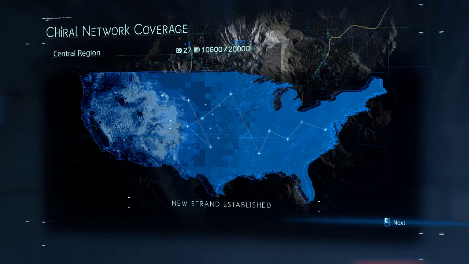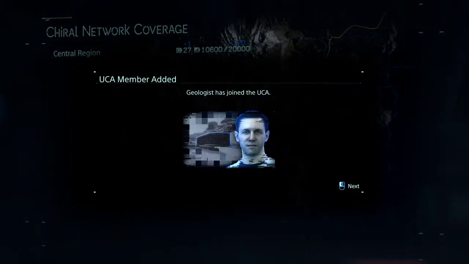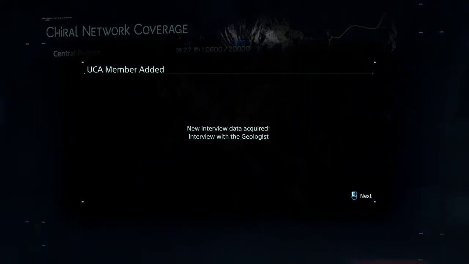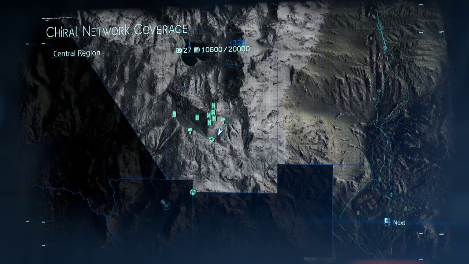Yay. Still missing those 2 chunks all the way back there in the centerpiece. Oh, we got climbing anchors level 2 now? Interesting. That's a lot of ladders. Oh, and someone built a bridge.